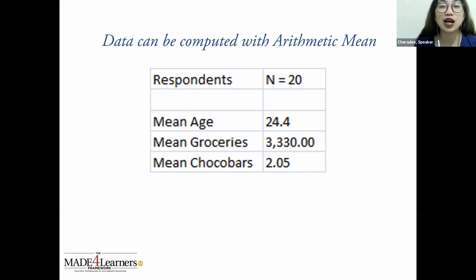Somehow it also becomes its disadvantage, because it changes your average if there is at least one value that is too far. We call these outliers. If outliers are present, the average is affected. That is why the arithmetic mean also has a disadvantage even though it uses all the data.